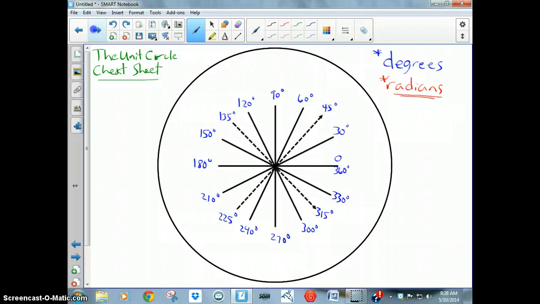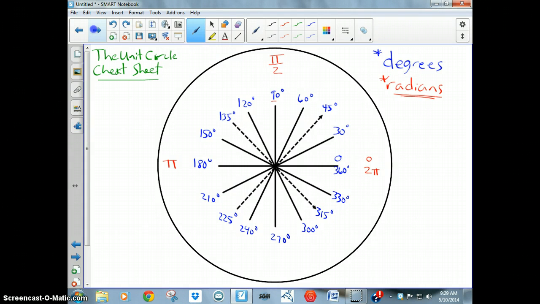Well, we just talked about memorizing that 360 degrees is 2 pi radians. And obviously 0 degrees would be 0 radians. Now, everything works proportionally, following a pattern, or symmetrically, however you want to call it. If 360 degrees is 2 pi, half of that is 180, which would be 1 pi. Half of 180 is 90 degrees. Half of pi would be pi divided by 2.